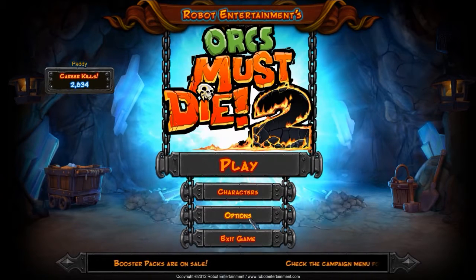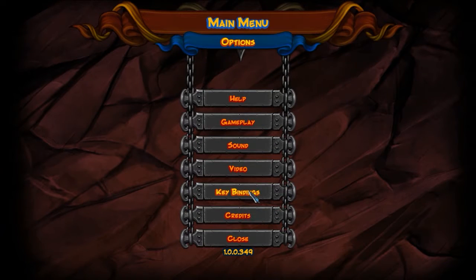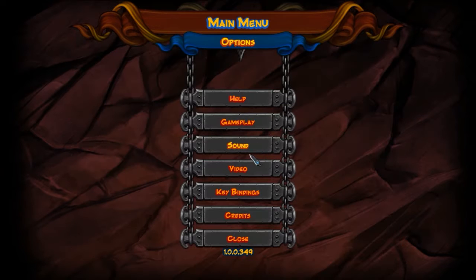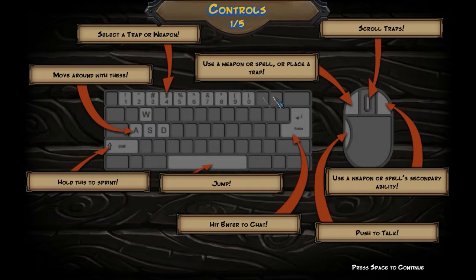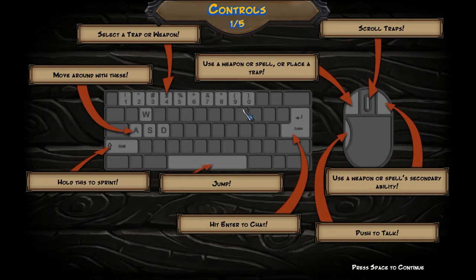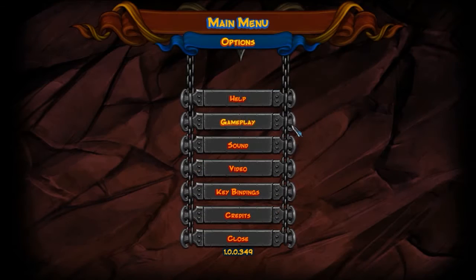Right, so before we go into any games, let's have a look in the options. There's key binding for all those players who want to change everything. If you go into help, you can see all the other stuff like scroll through the traps, use weapons or spells, jump, hold to sprint, and of course enter to chat. This game is based on playing with two people, so that's why you've got the enter to chat, so you can chat to your teammates.